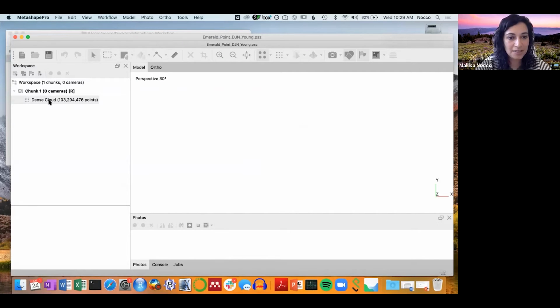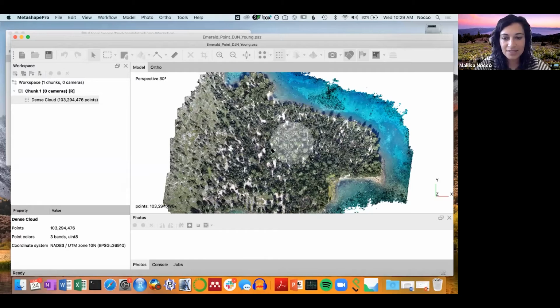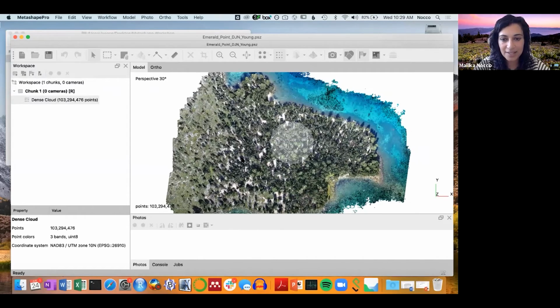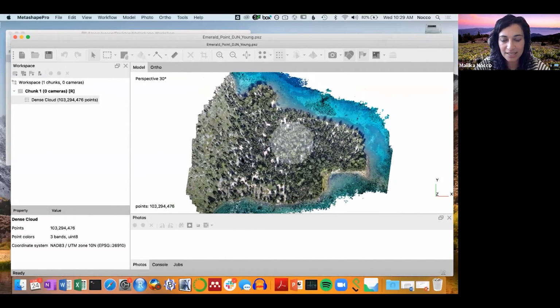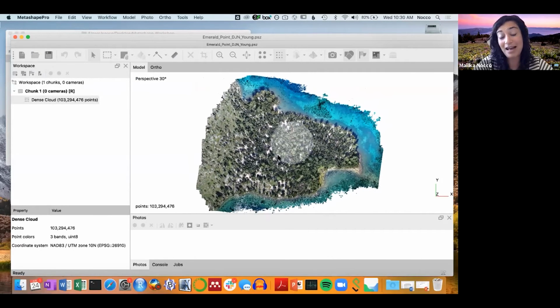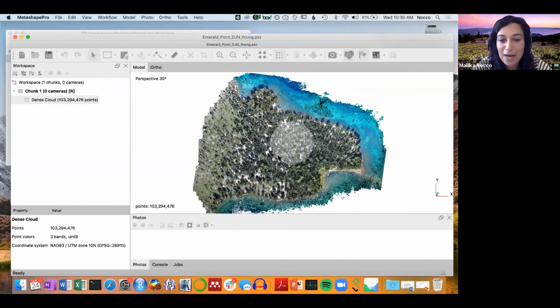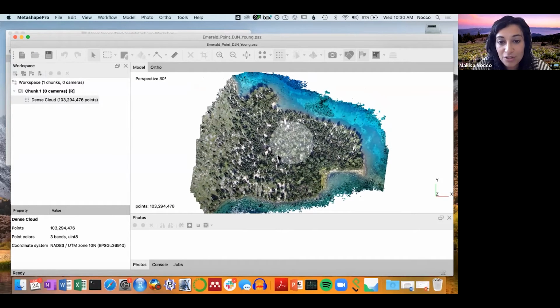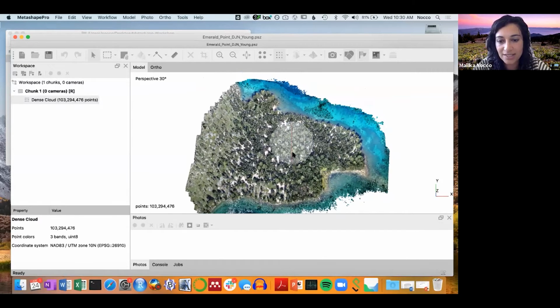So here is a dense cloud that has already been processed, and it's from Emerald Bay State Park. And Dr. Derek Young collected these data, and this is just to give all of you, I hope, an inspiring look at what you can do with RGB data with very high overlap, and what a processed product looks like.